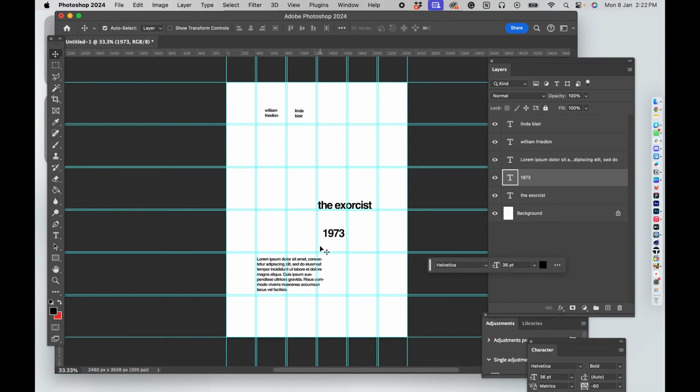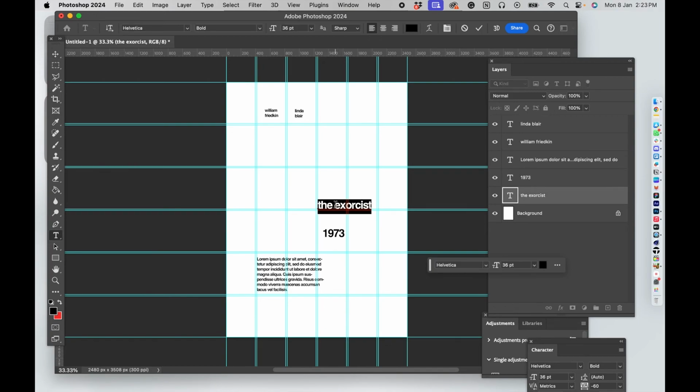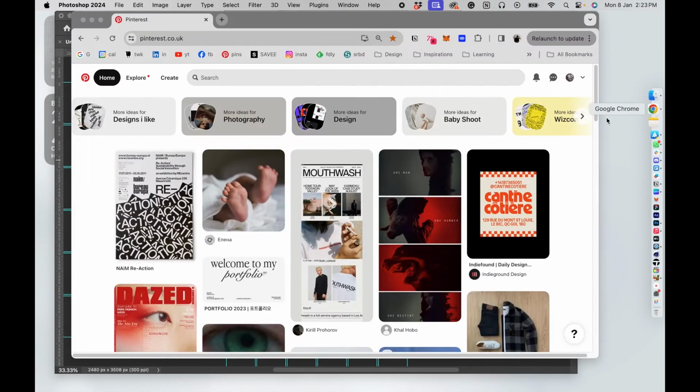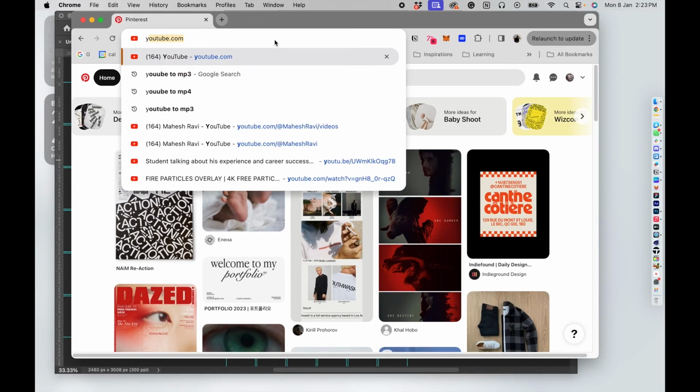So we need to look at the type scale as well before aligning this, because everything is actually not stuck. We randomly gave the sizes to this. So let's go and find out the type scales based on golden ratio. So I'm going to use this site called typescale.